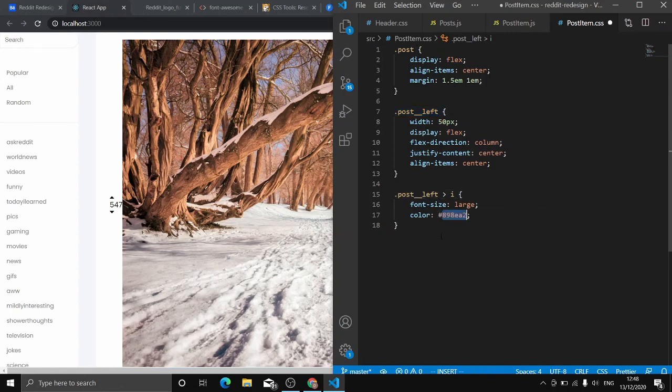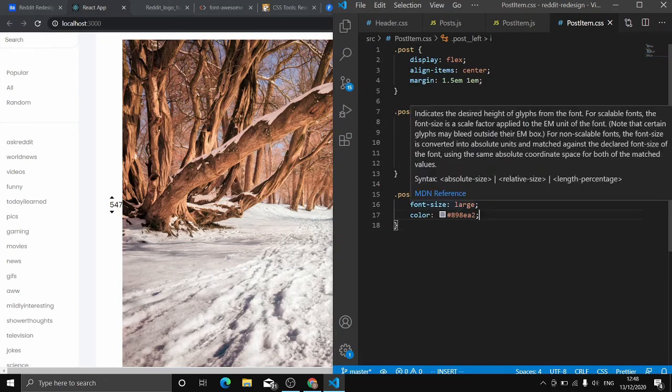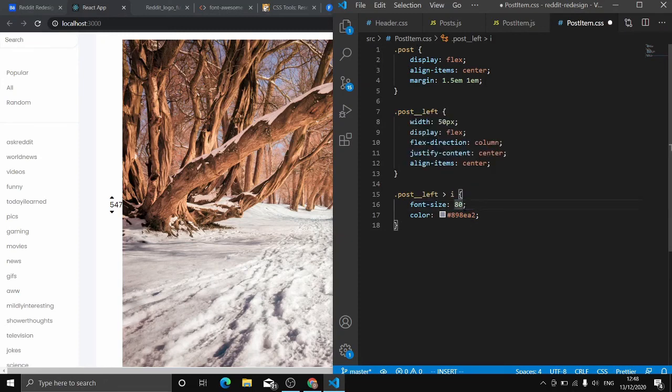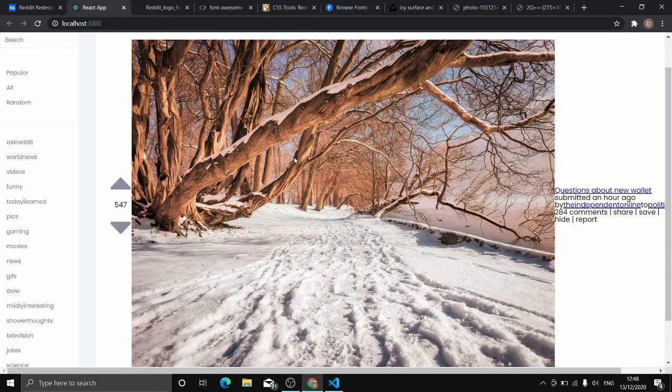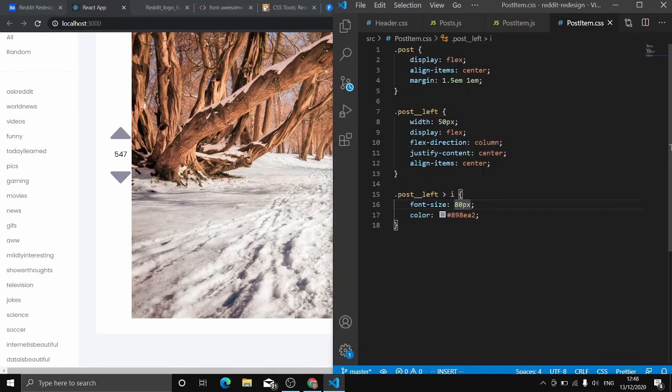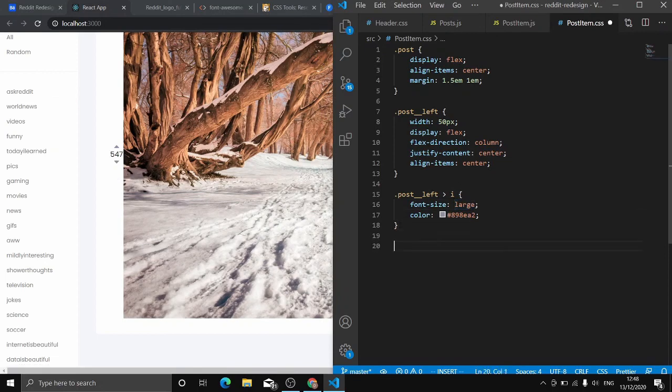What if I want it to be font size 80 pixels, whatever. That's strange. Okay, so I need to refresh. Cool.